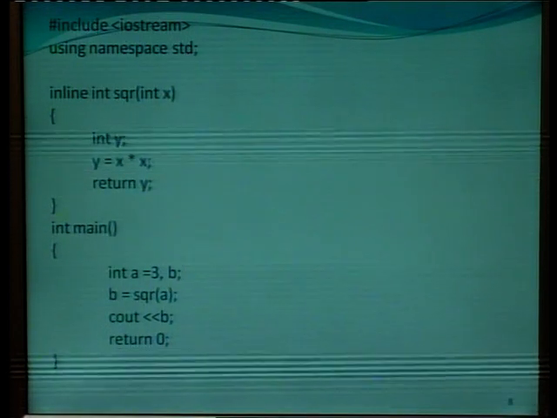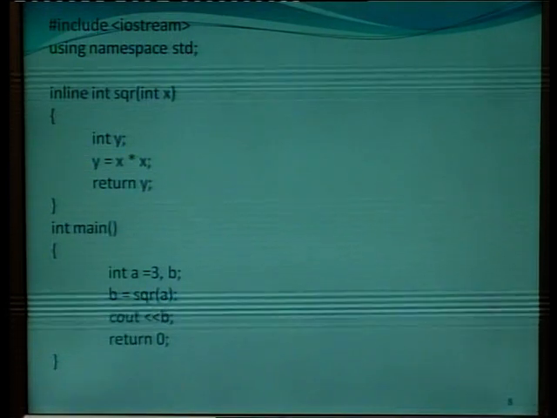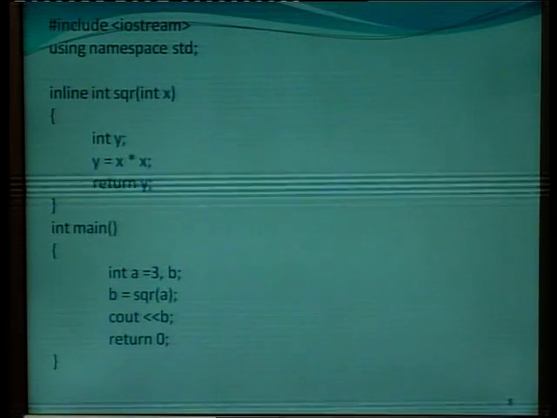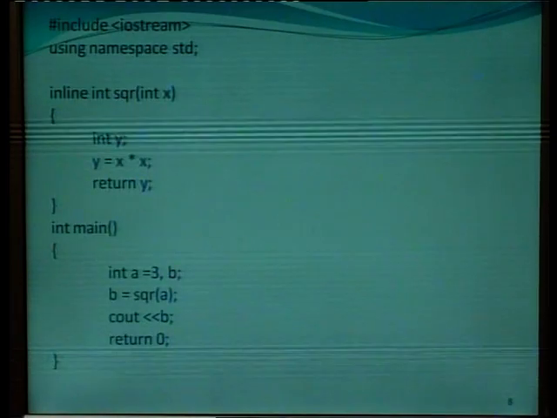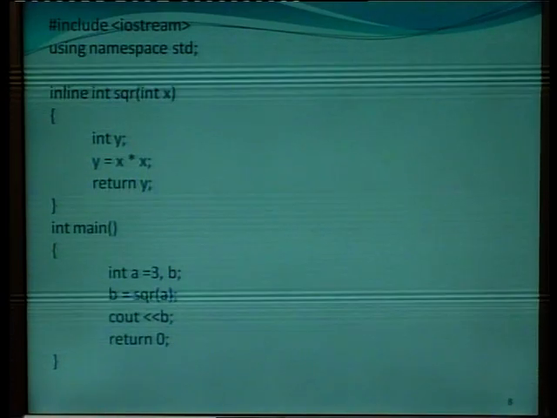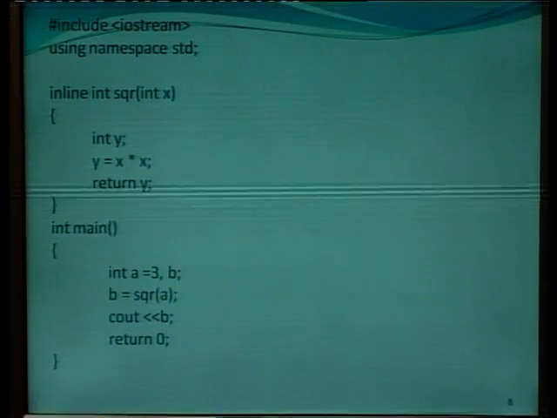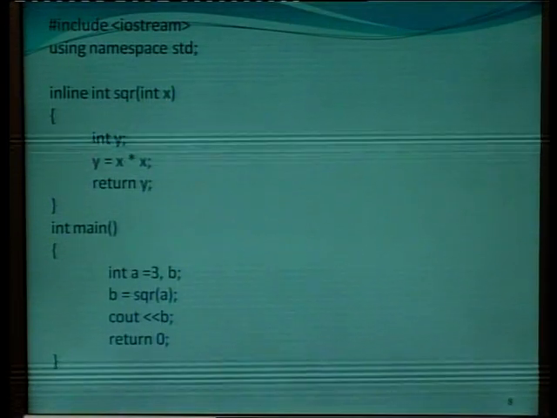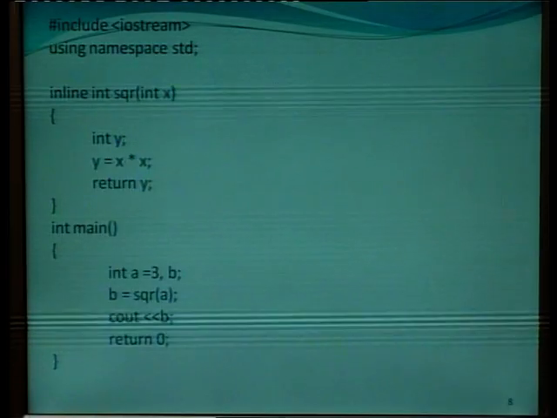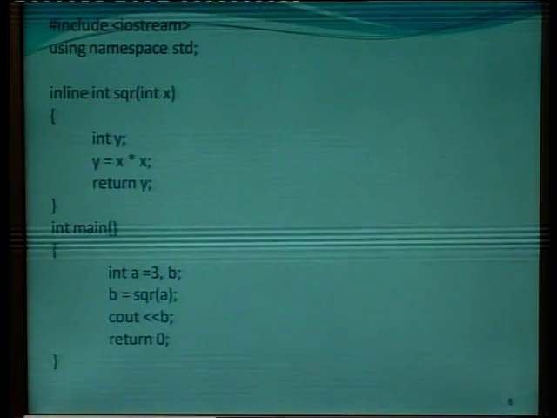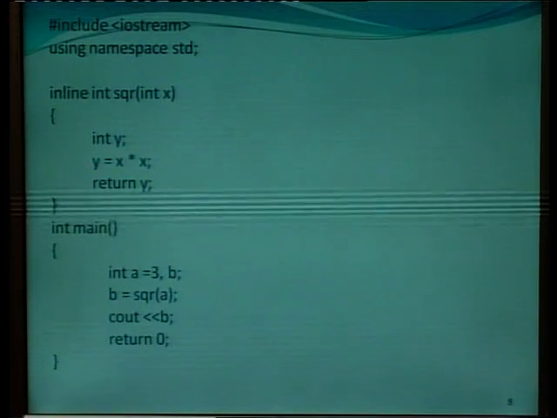So, whenever you return, you have to return y, which is x multiplied by x, whatever the value of x multiplied by x should be returned by y. So, in the main, integer a equal to 3, b equal to square of a, cout output equal to b, return.